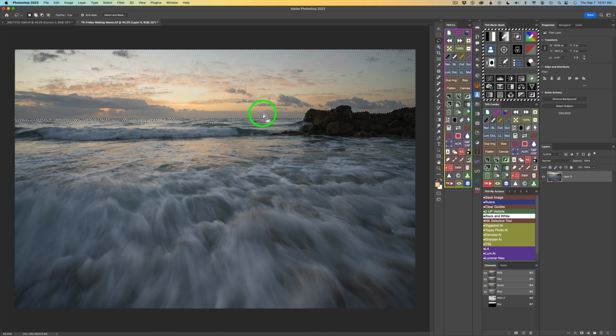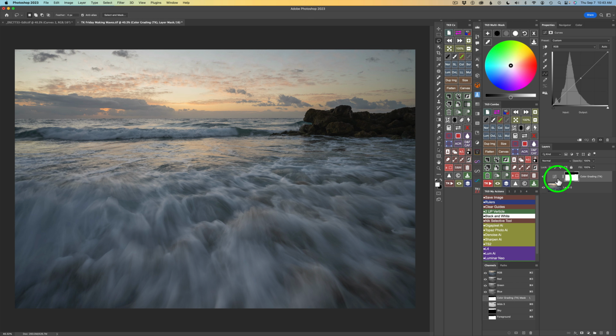Now you'll notice we have a sky selection. So again, hold your Command or Control key down. This time, double click the sky, and now you're going to have a foreground channel. And that's really quick and easy. And now you'll notice we still have a selection here, which we can utilize because we're going to be using a color grading tool. Whenever you have an active selection and click on the color grading tool, that active selection is applied as a layer mask to the color grading tool.